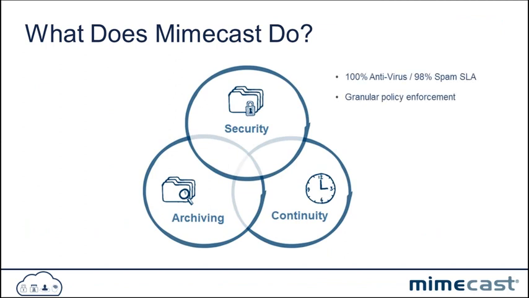So just sort of breaking that down, security, what we mean by that is antivirus and anti-spam type technologies or filtering to provide the core commoditized hygiene for email, if you like, security. But also wrapped into that box of security is the ability for organizations to create and enforce granular policies around email processing. So things like data leak prevention, attachment management, anti-spoofing, document conversion policies, and more recently a large file sending type capability. So lots and lots of additional policies over and above the standard antivirus and anti-spam stuff.